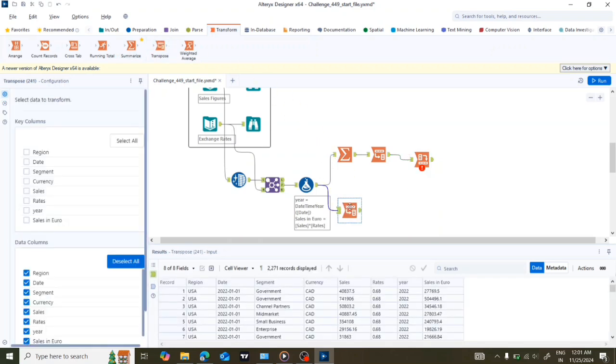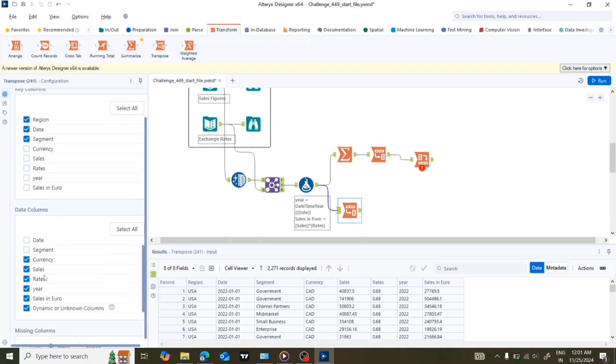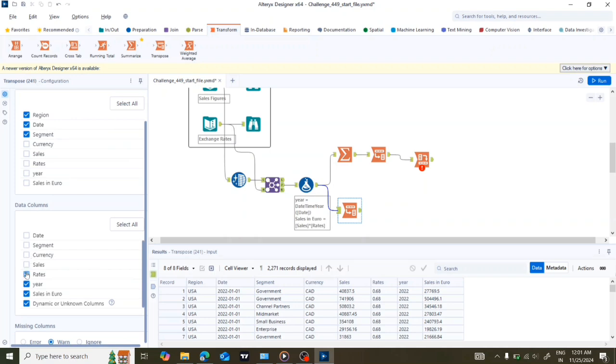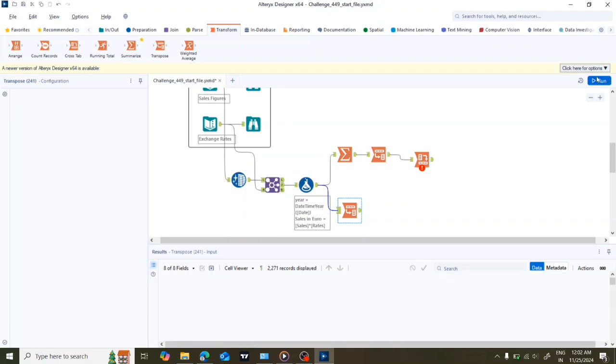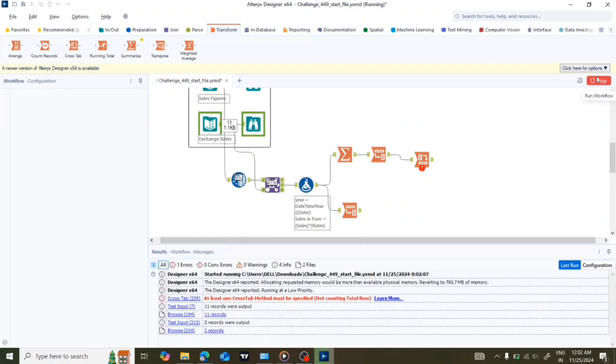Let's see if I choose this as my key column. If these are my key columns, I don't know what I'm doing, but things are not going well right now. There is something which I am missing.